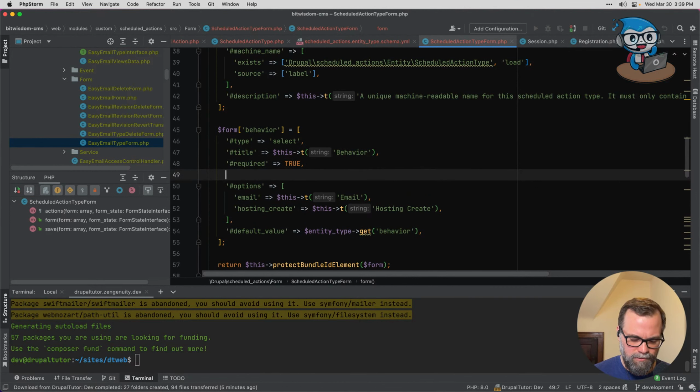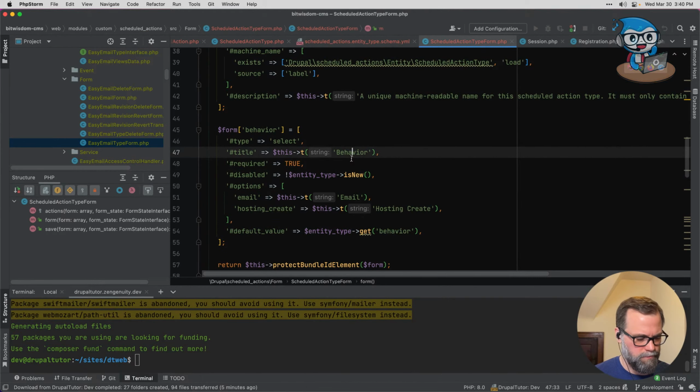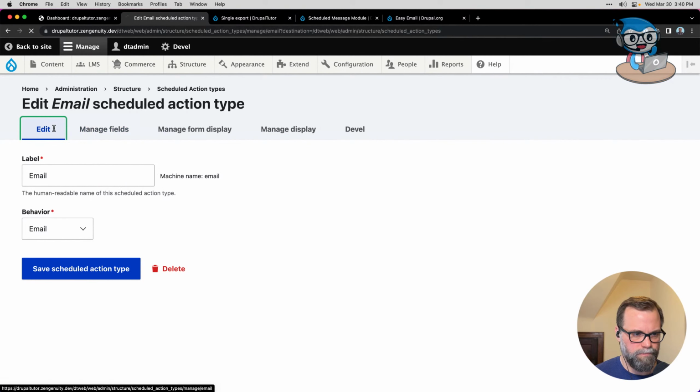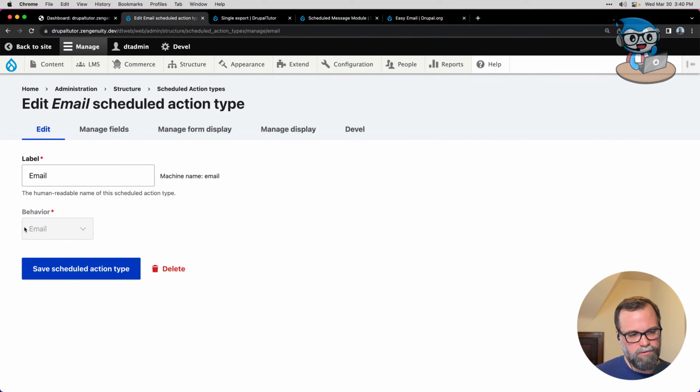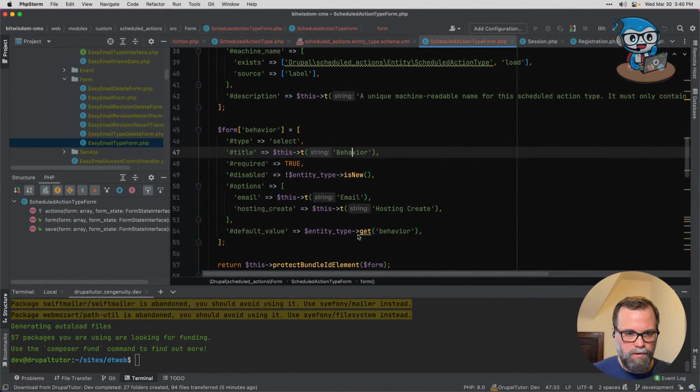So I think it needs to be disabled if the entity type is not new. Yeah, so now you can do it at the beginning, but once you do it, it's locked down. And you'd have to delete this type and create a new one if you wanted to change the behavior. All right. So that basically works.